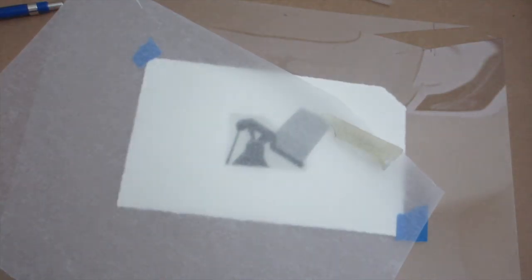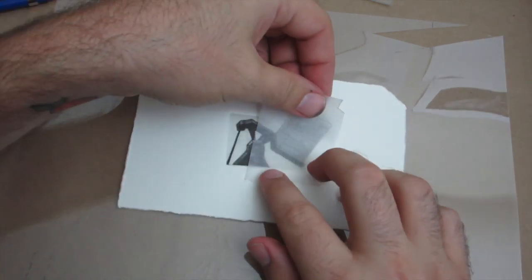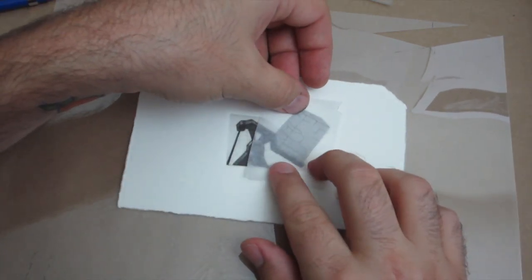The last step for this print is to add the line work for the great cube. I do this by using the dry point technique on a piece of plexiglass. This is just a test print, so I tape it down and trace the details that I want to add.